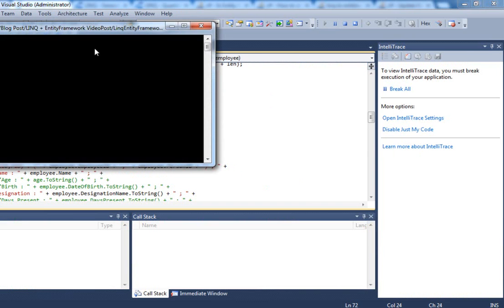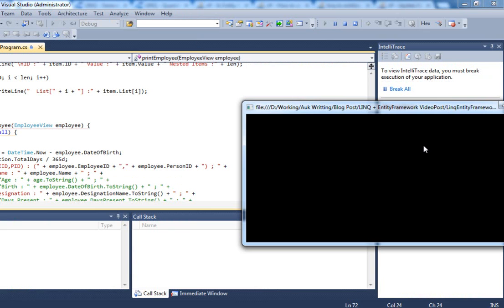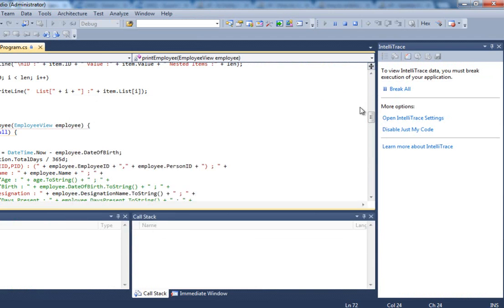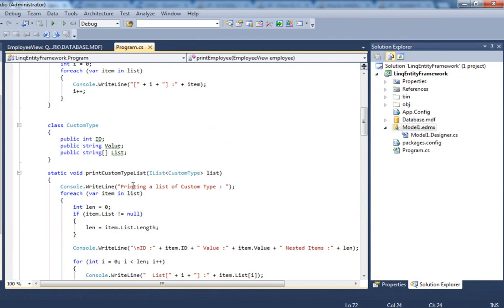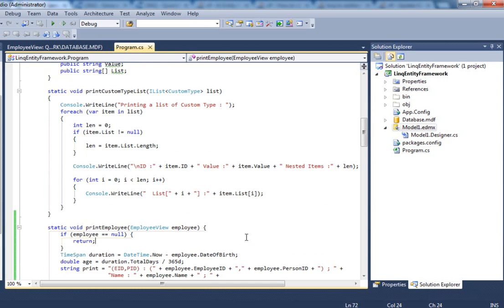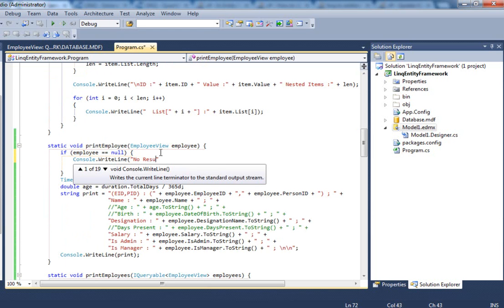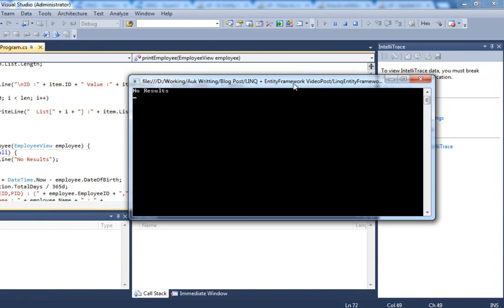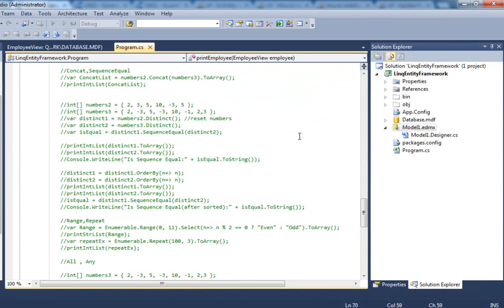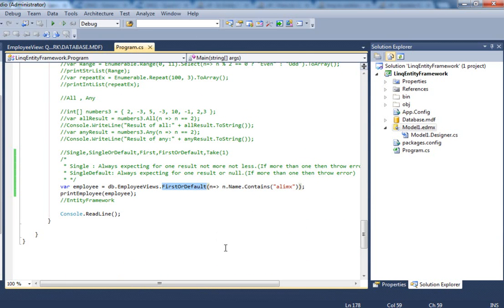That's it. So I'm not getting any result, so I am not printing anything, no result at all. What I can do is I can print that there is no result. So no results. So it's like first is solving our problem even though there is not more than one item.